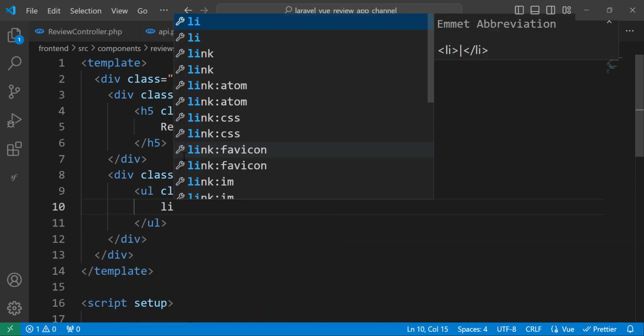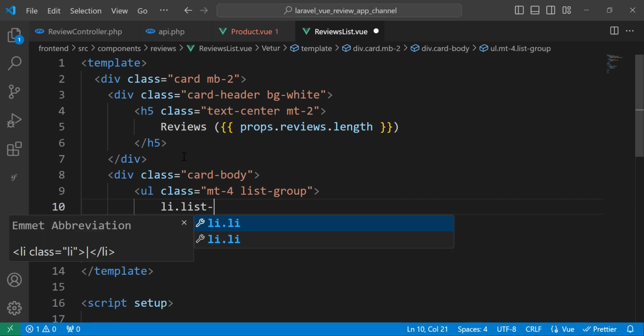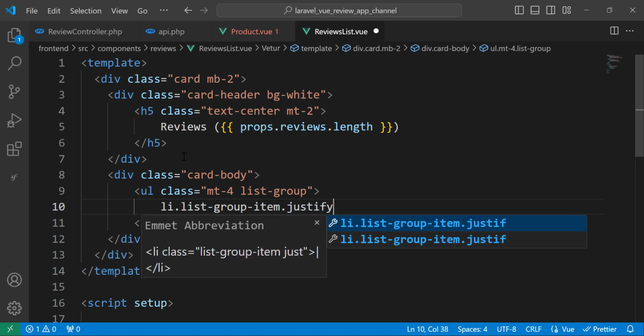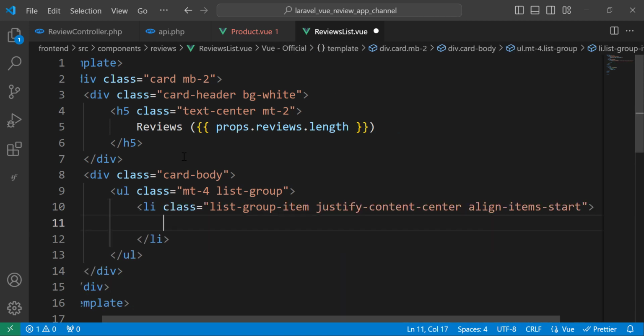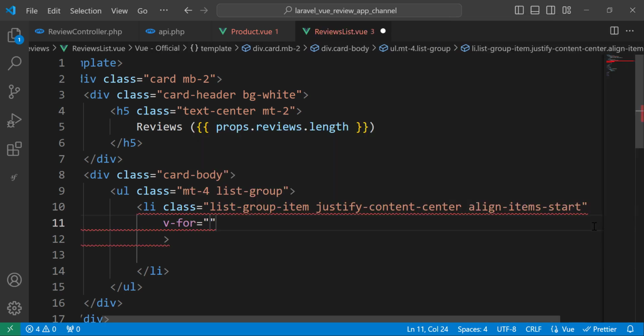Inside we have an li, which will have a class list-group-item with justify-content-center and align-items-start. Before we display the content, we need to loop through each review. So we use v-for, and we loop through each review that we have inside props.reviews.